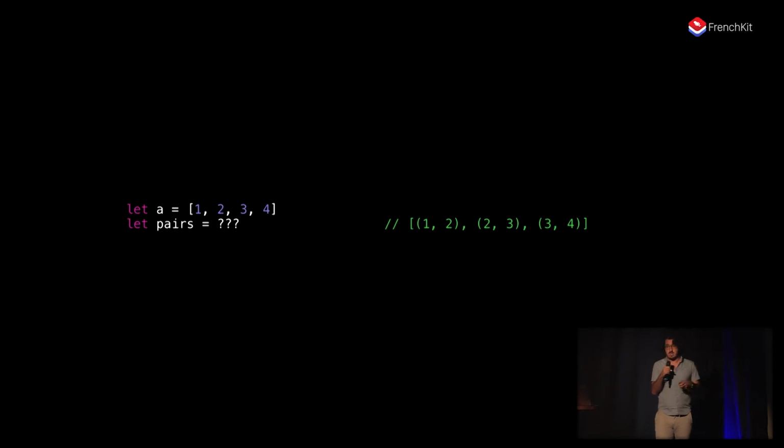Now, you can do this just with code in the Swift standard library. It's a one-liner. It's very short. You zip the array with the array minus the first element. And this does work. This gives you exactly what you want. But ultimately, this code is hard to read. When you look at this, you don't think, oh, this is going to generate pairs. You think, well, this is going to generate a zip of something and another thing, which is originally based on the first thing. And eventually, once you start seeing it a few times, you start to realize, oh, I've seen this before. This is the code that generates the pairs.